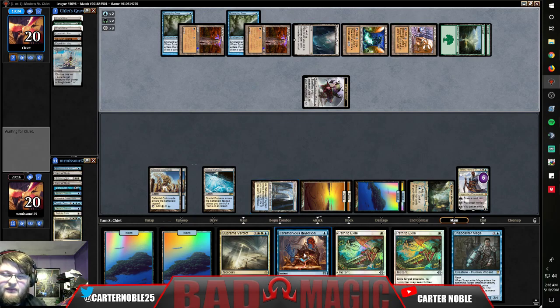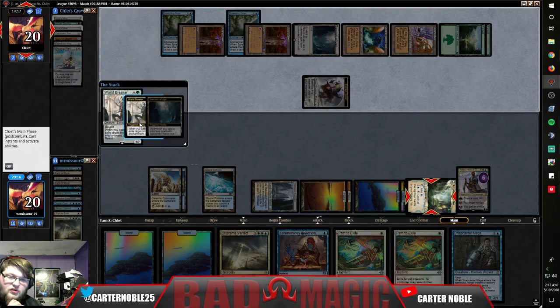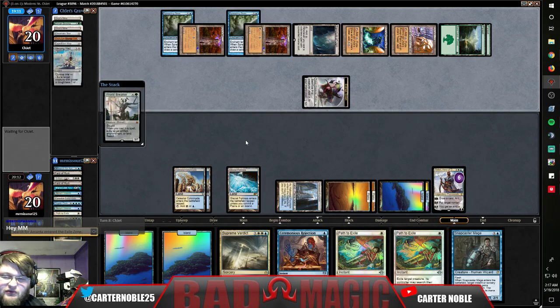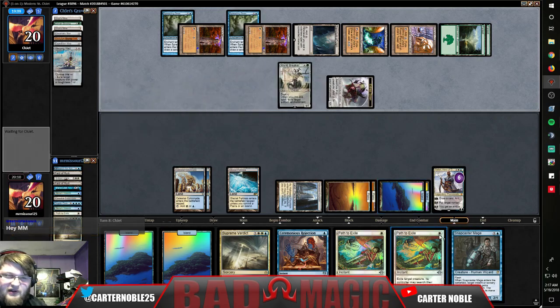5, 6, 7. I'm actually going to let this resolve, and then Path. Yeah, I'm actually surprised they're not killing the Spreading Seas. And then here I'm going to snap Path.